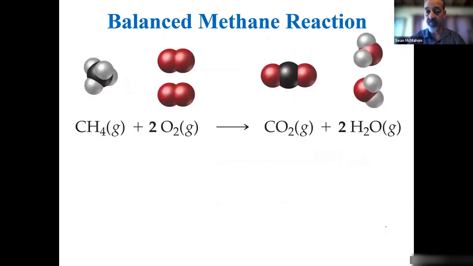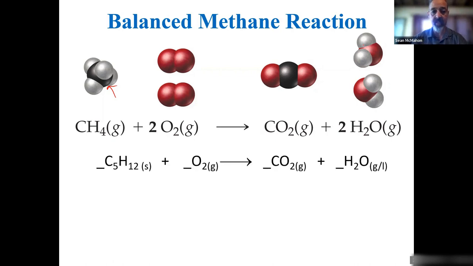So here's methane, right? Methane is tetrahedral in arrangement. You have a carbon with 4 hydrogens, CH4, and it's a gas. I take 2 oxygen diatomics. So this is an element, even though there's 2. Why? Only one type of atom. Combine these through burning them to produce CO2. So 1 carbon, 2 oxygen, and then 2 water. And we see that this follows the law of conservation. So what we want to practice is balancing and identifying.